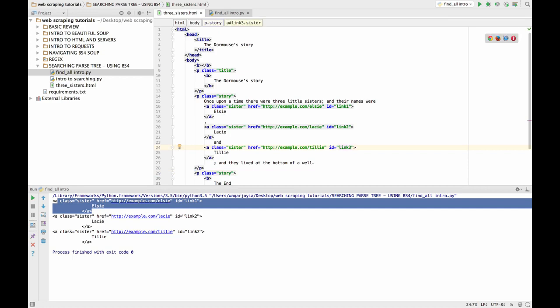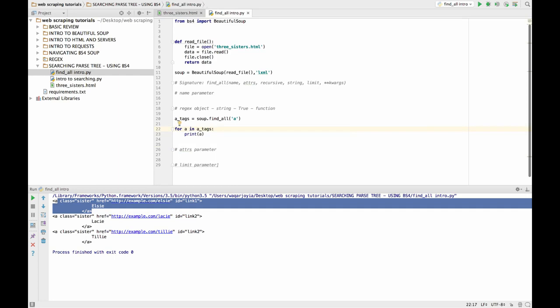There are three a tags present in this document: link one, link two, and link three. I have all of them using this find_all function.